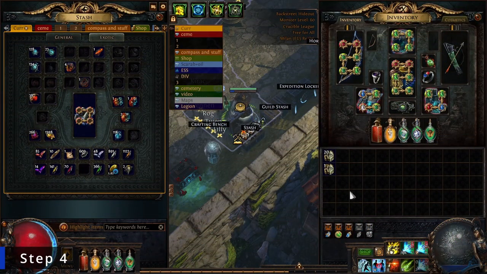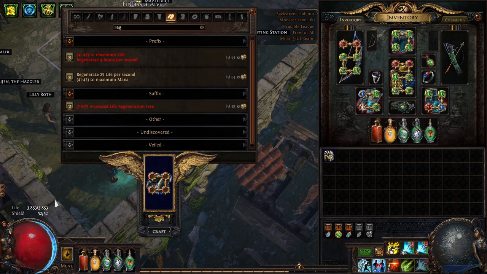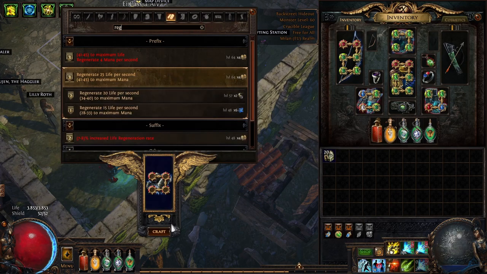Step 4. Use a veiled chaos orb. Before you unveil, craft regenerate life per second and maximum mana onto the item, so this mod cannot be unveiled. Veil.